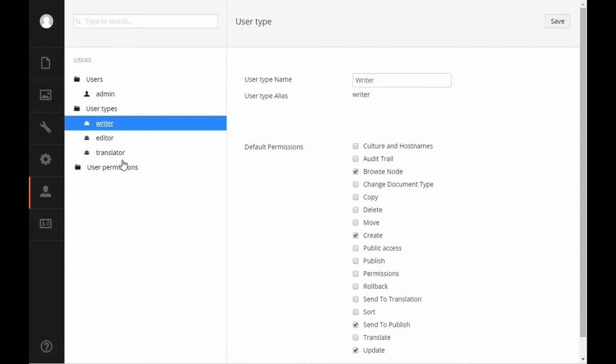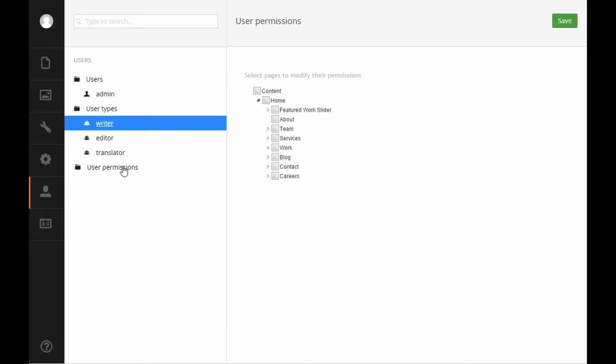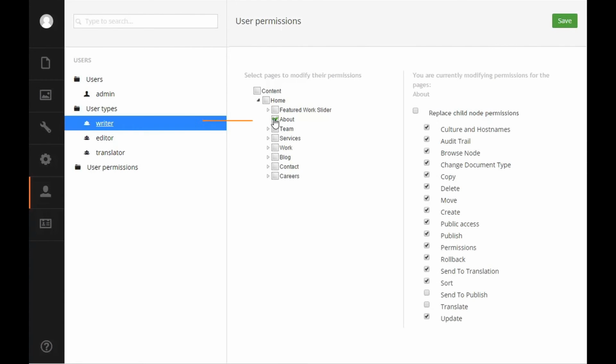User permissions. When you create a new user, a corresponding user permission will be created with their email address. From here, you can select specific items in the content section to modify their permissions. Clicking the box will add a checkbox, and you will get more options to change permissions for that specific item. User permissions are completely customizable and will need to be configured for your specific site.